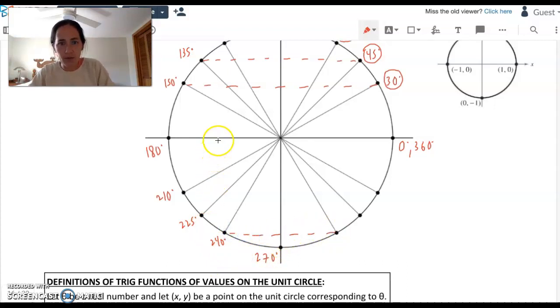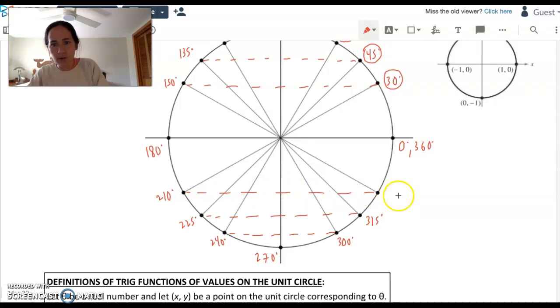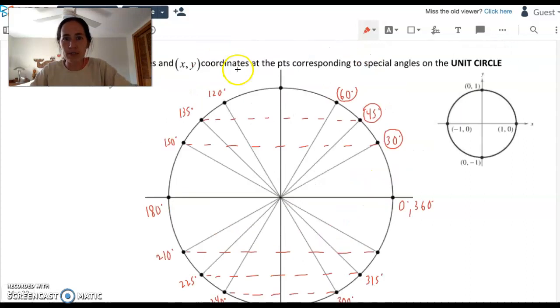What is the reference angle for 240? Well, if you go 60 past 180, you get there. So a reference angle of 60 in this quadrant would be 300. Right? So you're adding 30 to 270. Can you add 15 to that? We'll get a reference angle that matches with a 45 degree reference angle here. So you're almost a full 360, but 45 less than that is 315. And add 15 to that, and we'll get our last special angle in quadrant 4, which is 330. And then you're back to 0 or 360 degrees.